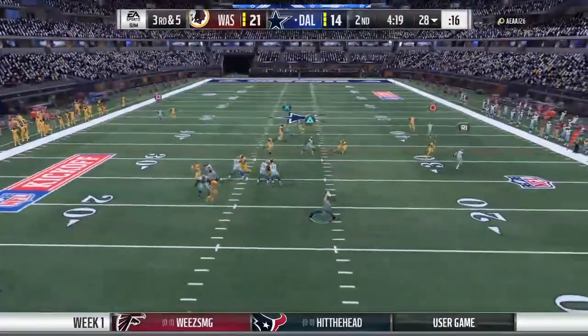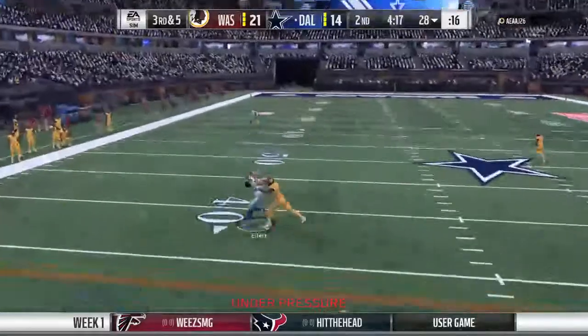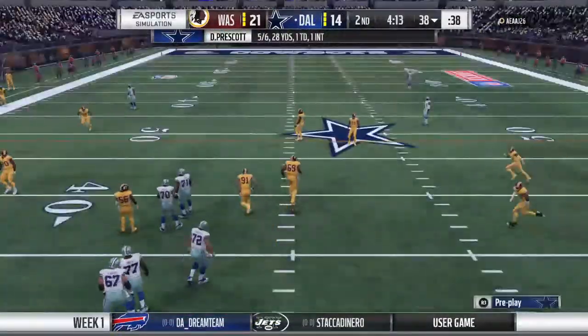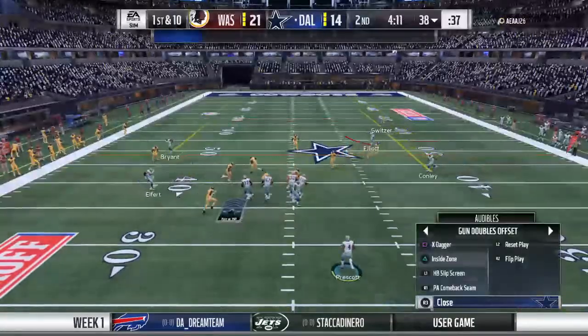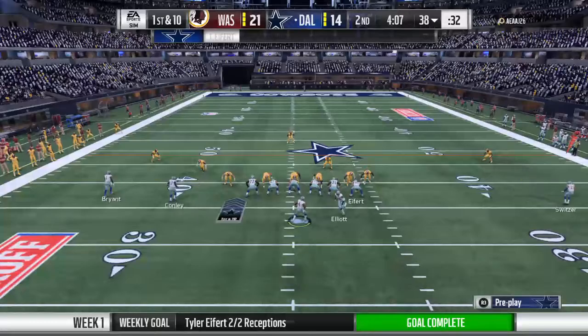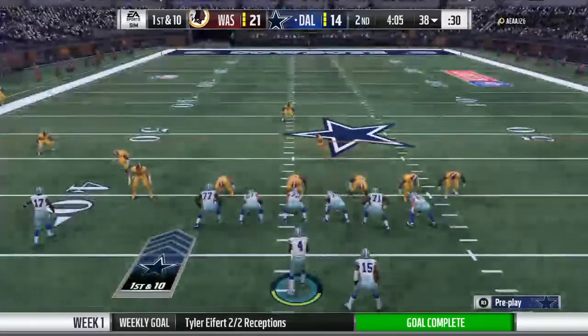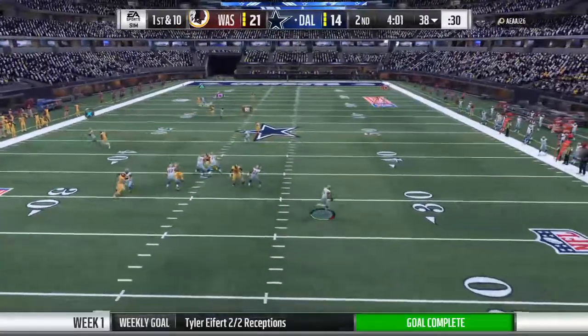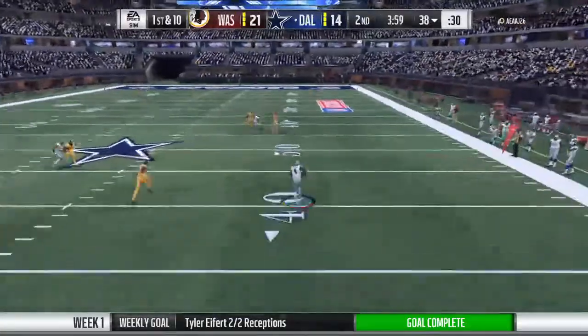Prescott from the gun on third. And Eifert has it. Call it a gain of 10, and they pick up the first. A lot of tight ends just use their size and their strength, try to occupy some space and kind of body people away and catch the football. But not this guy. He's a refined route runner. Makes me wonder if he took some dance classes in his background with his footwork.